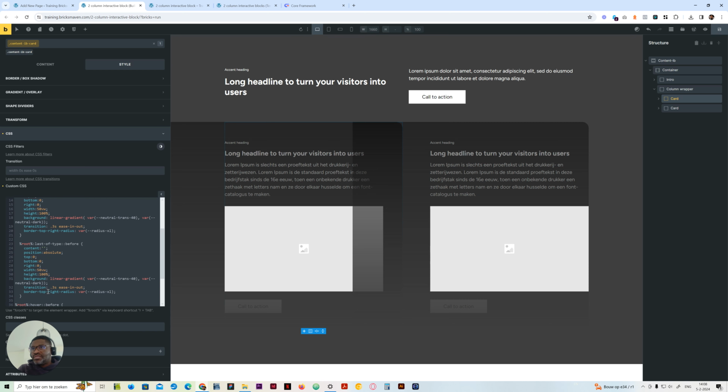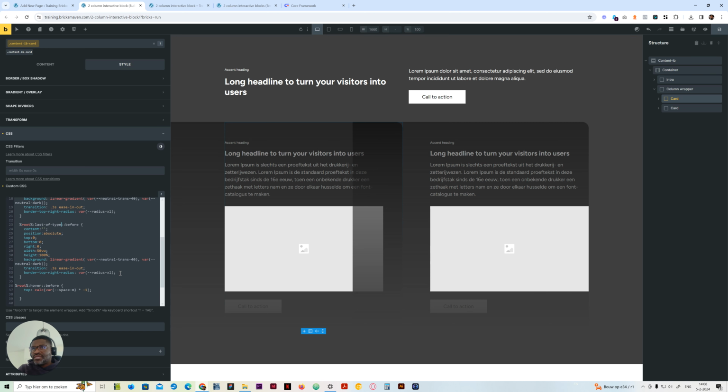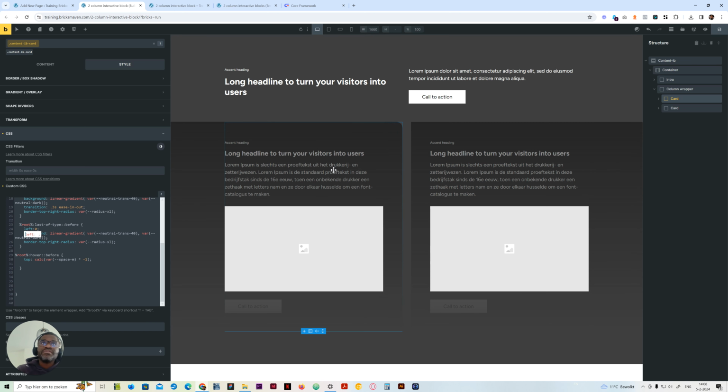Some things need to change. This can go away, we don't need this. It has the same height, it has the same width, it's also set to bottom, it's also set to top, position absolute, and content is also the same. These three values need to change. So instead of right, it needs to be left. See? So it goes the other side.